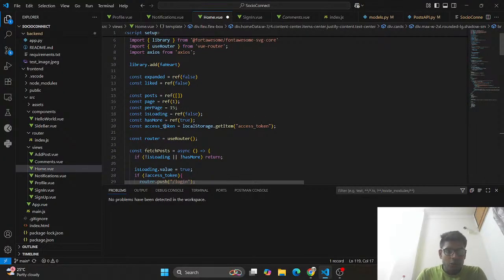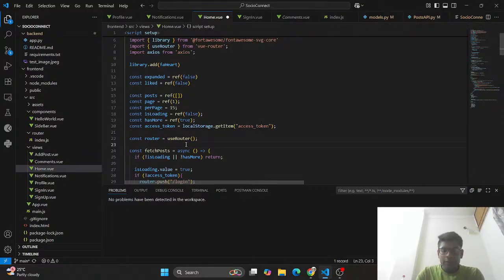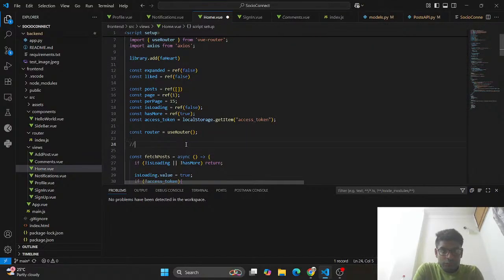Now here what we will do, we will make a function that changes the filter of the specified post like button based on click, based on count.